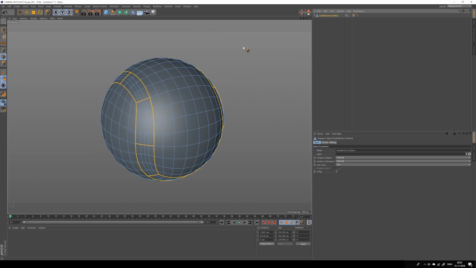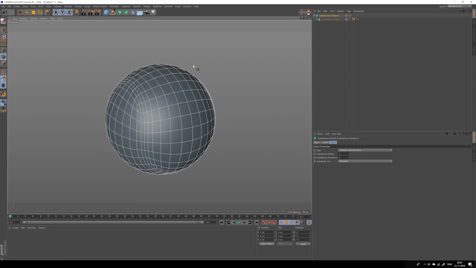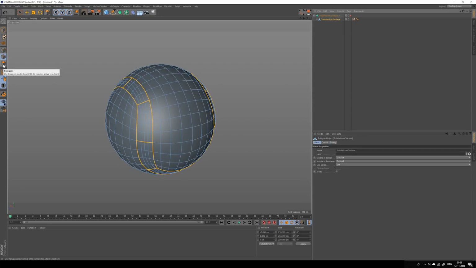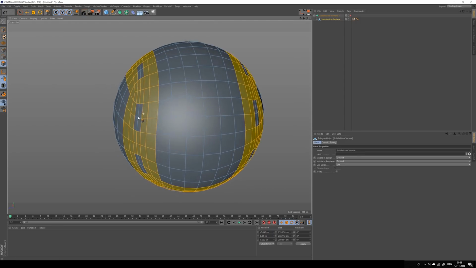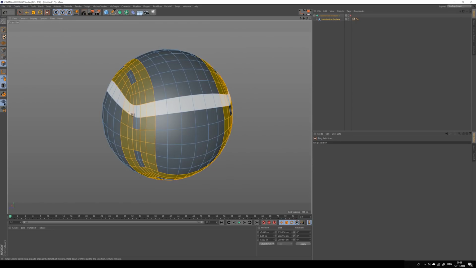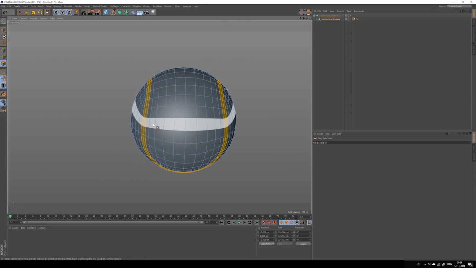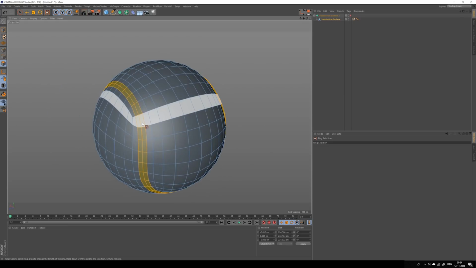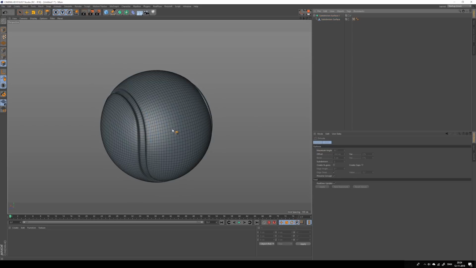Then we want to put this into another subdivision surface. If you hold down alt, it will go immediately in, and then just disable it for now. Go into here and hold shift and press on your polygon. This is not what we want, but we could go up to select and ring selection, then go into this one and this one. Now we have the selection here. What we can do is press D and extrude this inwards, and then if we enable our subdivision surface again, we have a nice tennis ball.